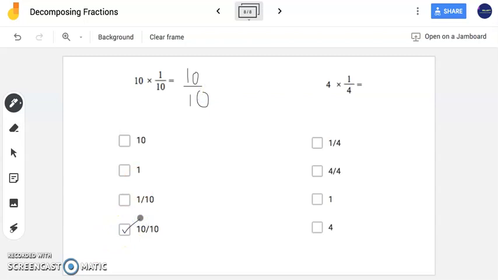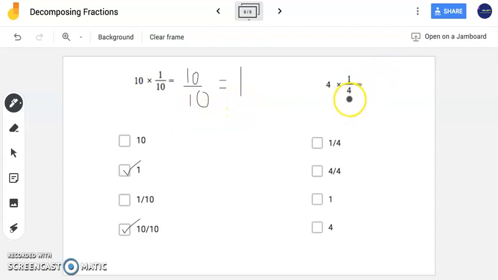However, we know that 10 divided by 10 is also equivalent to 1. And notice 1 is an option as well, so 1 and 10/10 would be my answer here. Now let's say we were representing one whole water bottle. I'm not going to say to somebody I have 10/10 of this water bottle. You're just going to say I have one whole water bottle. So which is why it's important when you see something like this that you understand when the numerator and denominator are the same, that's equivalent to 1. And it's easier to explain the situation of this problem as representing your answer as just 1.